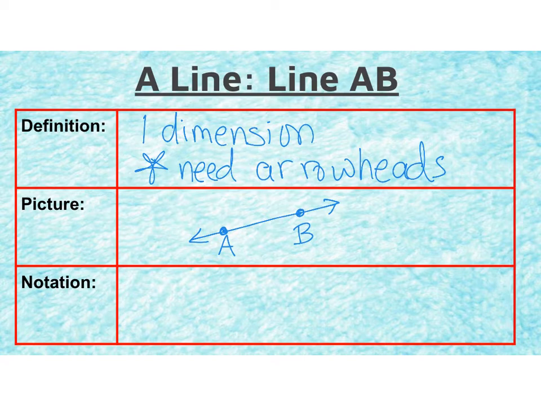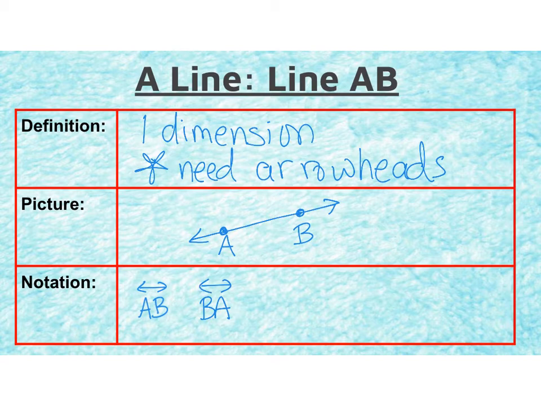And the way that we're going to do the notation is a few ways. So if I were to give you line AB like this, we could write it with capital point A and B with a little line over it. That's the notation for naming line AB. That is the same as line BA. A different student might call it that.